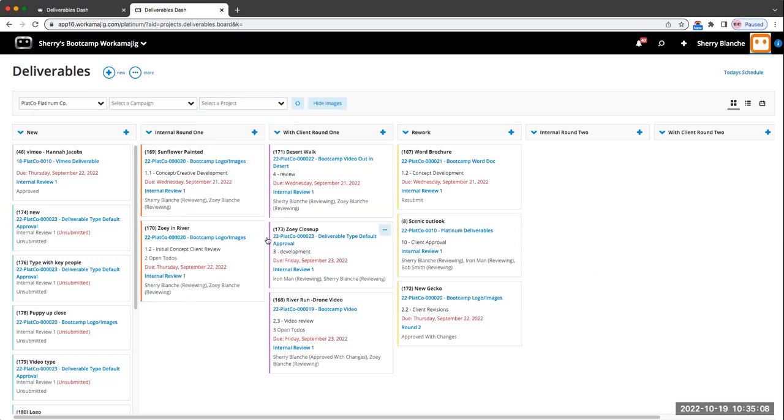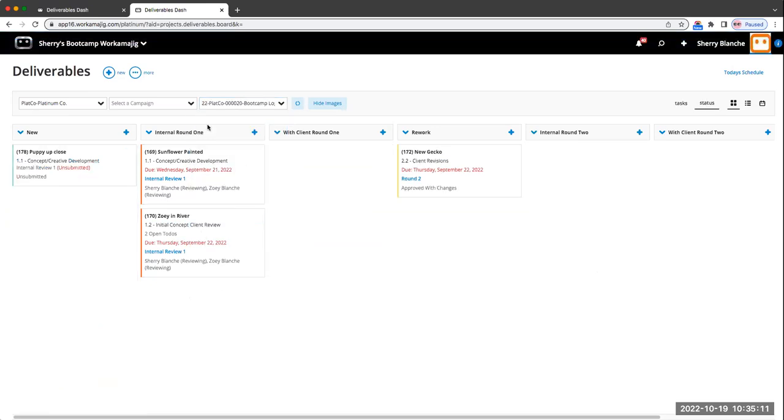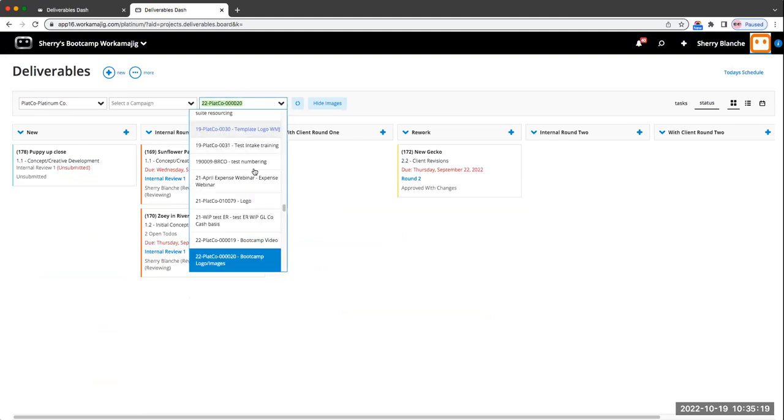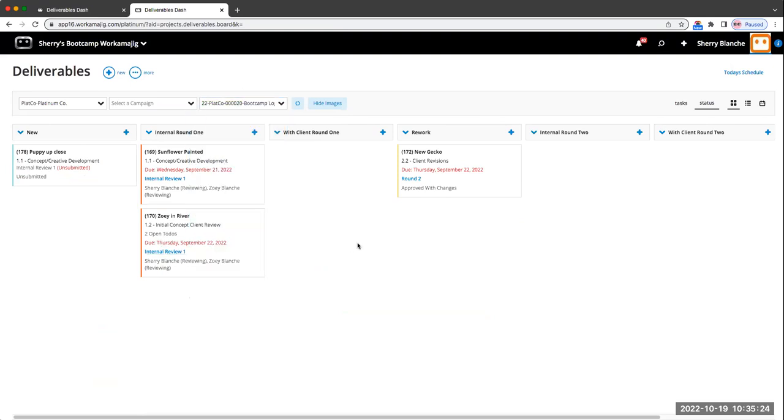If I click on one of these, it will automatically pop open that project here. So if you do narrow down, I only want to see this, it will then filter by that project on its own as soon as you click on the project link in this board, which is kind of nice.